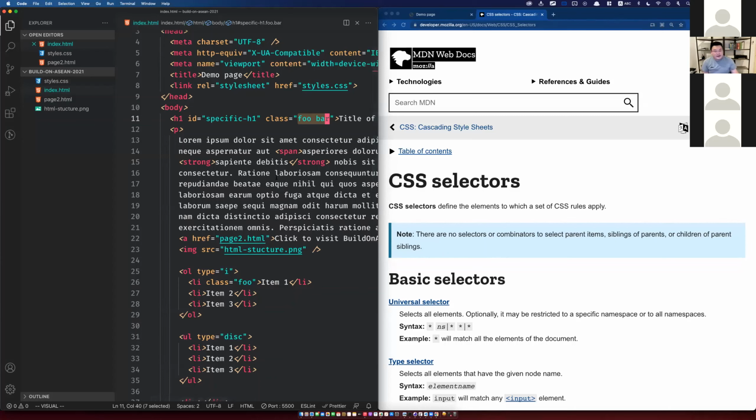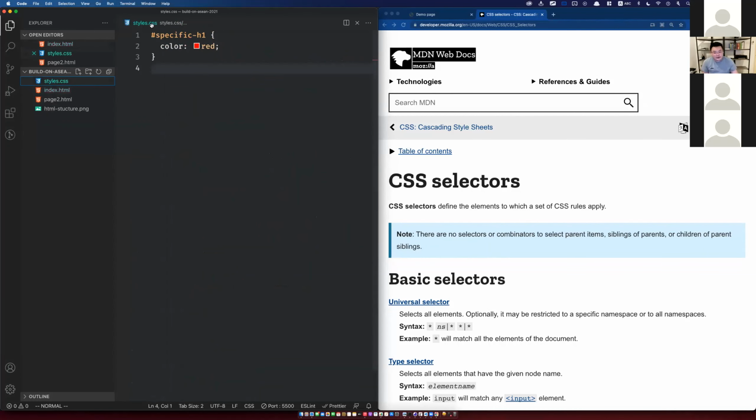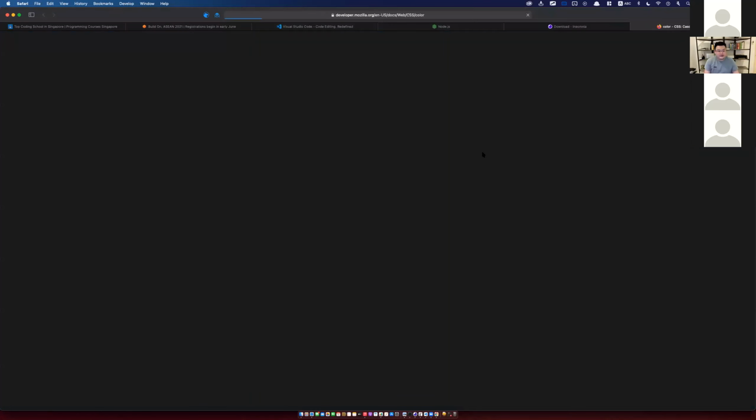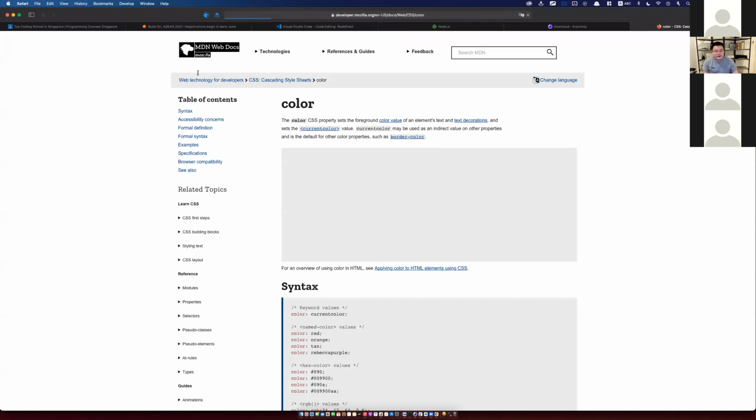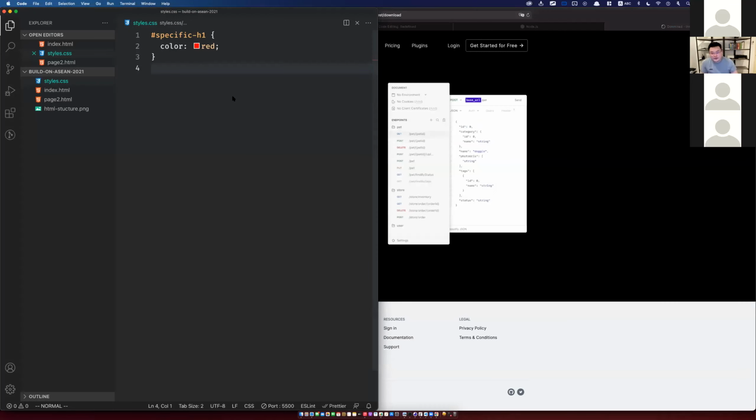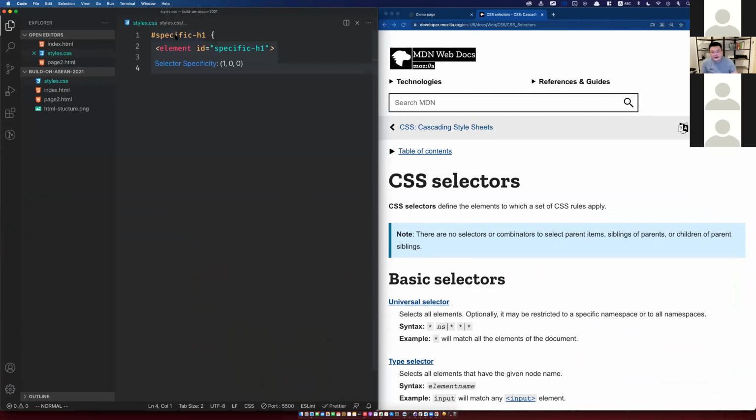So in the event that you find yourself writing CSS and you don't know whether your CSS selector is correct or not, always fall back. Oops, sorry, clicked something wrongly. Always fall back to hovering on top of your CSS rule and finding this tooltip over here. As you can see, this says element, not because there's an element tag. It just says that any element. Okay, any element.